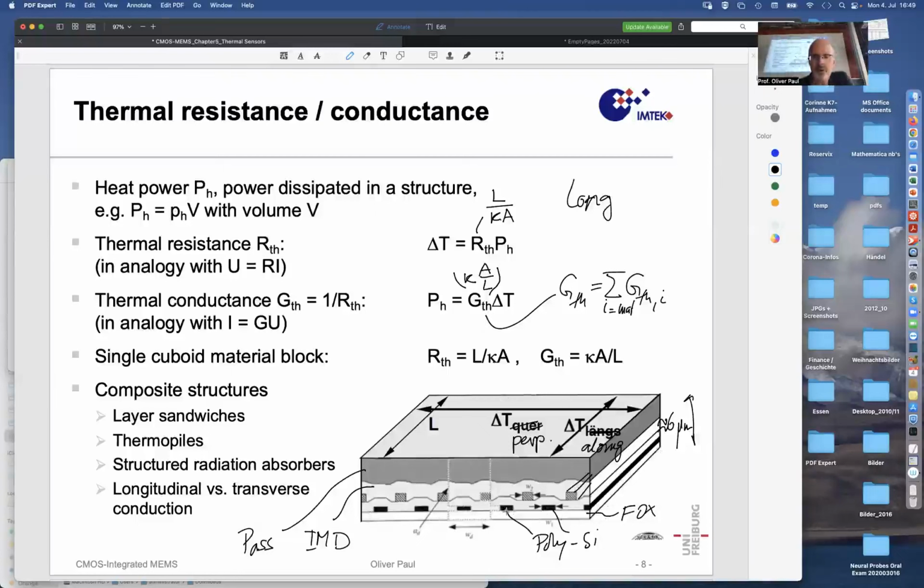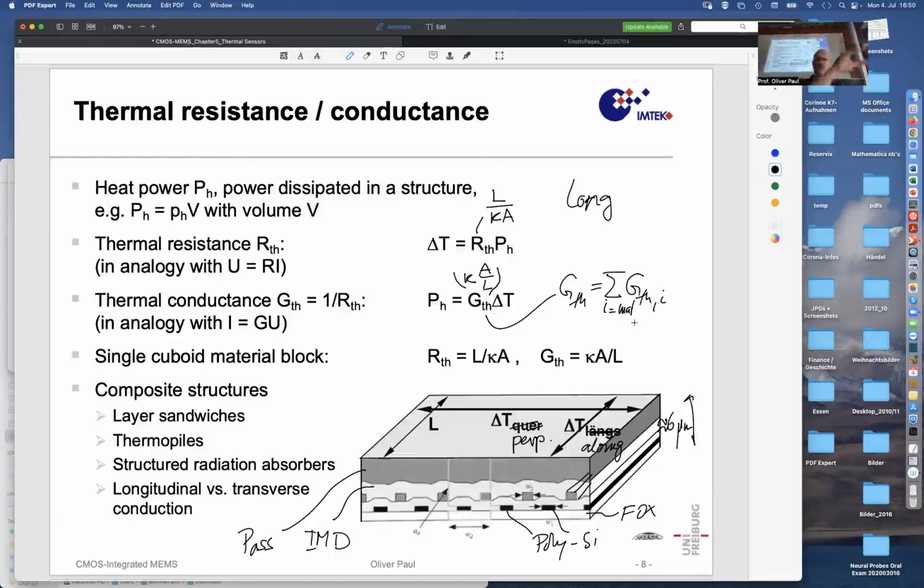And then for the polysilicon, we have the same length, we have another kappa, and we have another cross section, which will be smaller than that of the field oxide. But the thermal conduction of polysilicon is much larger, so it will contribute a share of thermal conductance. Then we have some other oxides, some passivation, and we have some metal. And this metal has also a small cross section here, but it has a huge thermal conductance. It will probably dominate or contribute a large fraction of the thermal conduction to this sum.